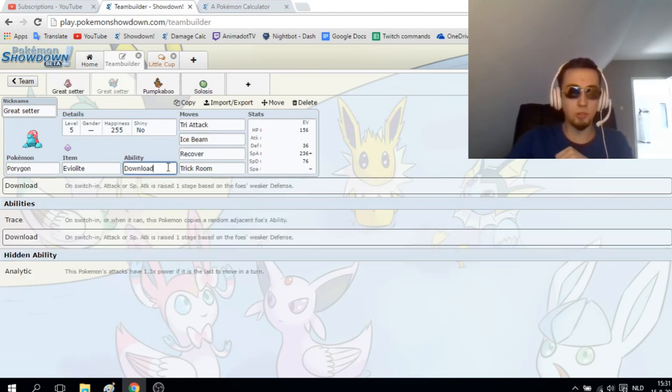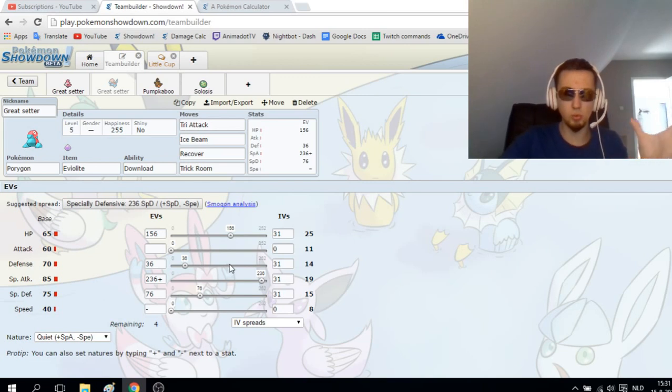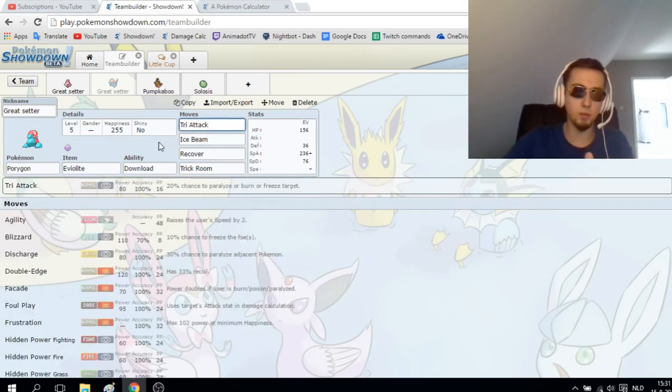Porygon is great for its Download ability or Trace utility, Trace more for the defensive department. You can run a defensive set on this, but that's not too great for using Trick Room, because with Trick Room you want to abuse it offensively as well.